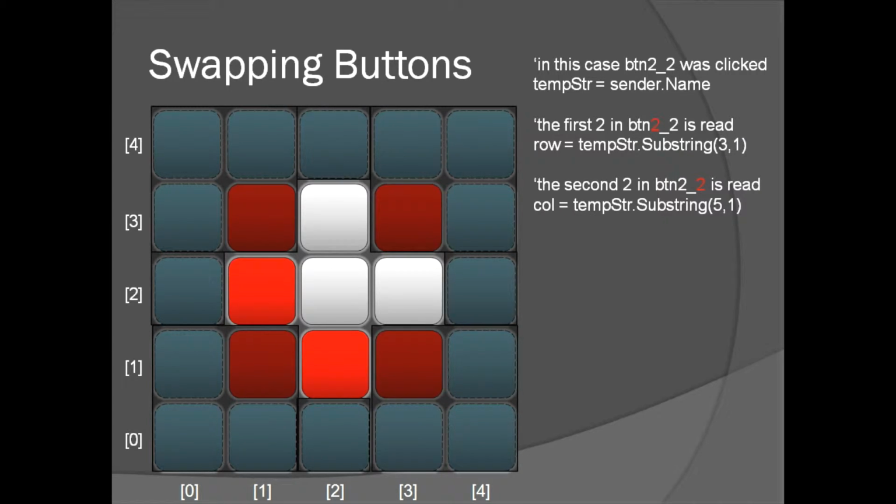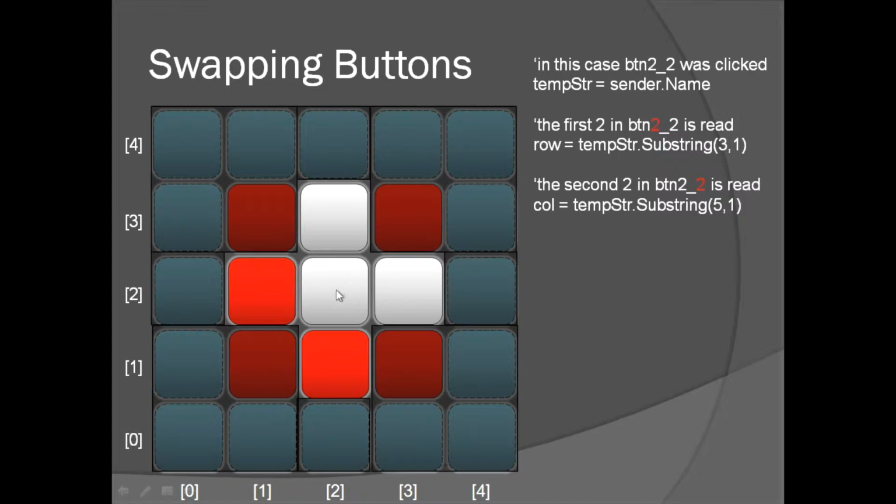And I'm going to show you the code for the handler in just a moment. But just take my word for the moment that when you call that handler, there is a sender that is part of that handler, and one of the properties of that is name. So sender.name is the name of the button or the item that was sent to this handler. In this case, since we're clicking a button, it's going to send the name of this thing.